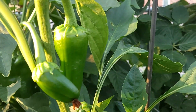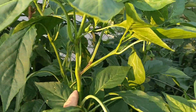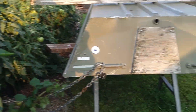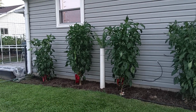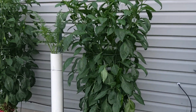Now they're growing. Get that underneath there. Try to keep it inside the cage. Now they're growing above the cage, and they're starting to get some height to them finally. Well, I'll just give you a shot at that. These over here are reaching over 5 feet tall. They're about 65 inches.